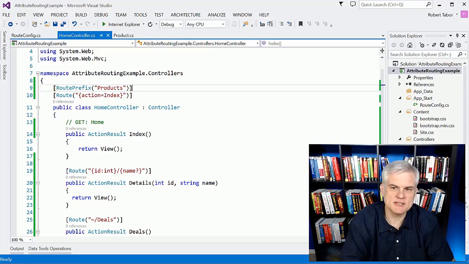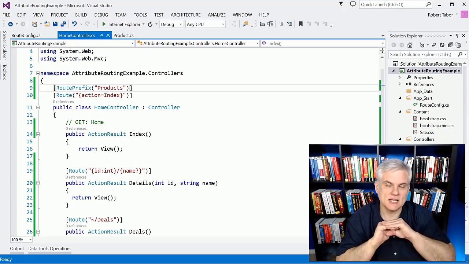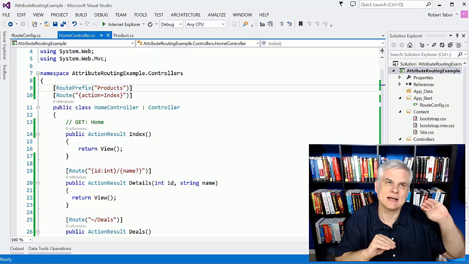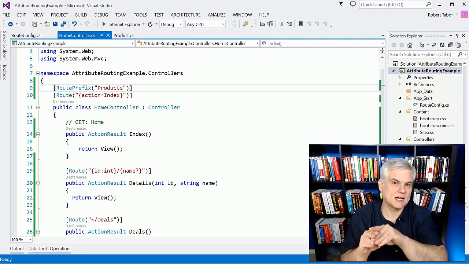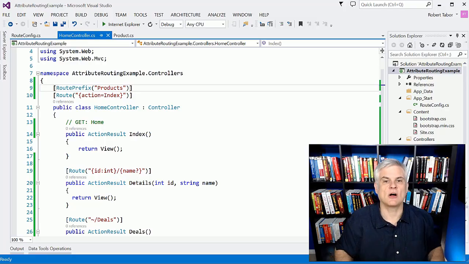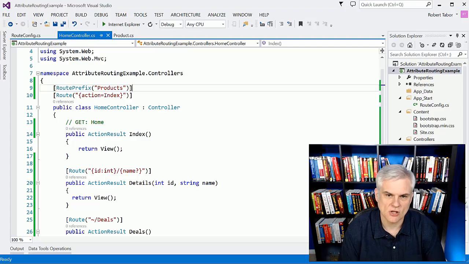And finally, you can specify the name of a route and the order that it should be added to the route table in. And so we said named routes are sometimes important whenever you want to use some of the HTML helper methods to emit a URL using a specific route as the pattern, given all the route data that's passed along.